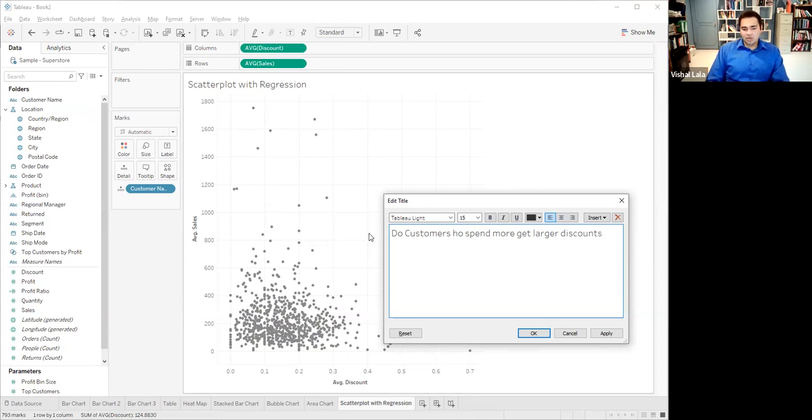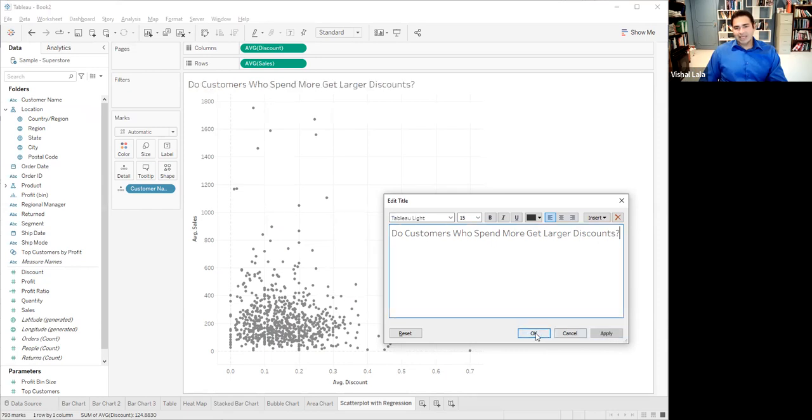It's up to you whether you want a descriptive title or a rhetorical one. Rhetorical titles tend to draw more attention and get people to examine your graphs, so it's something you should think about in terms of how you title your graphs. Here's one that is bound to draw people's attention.